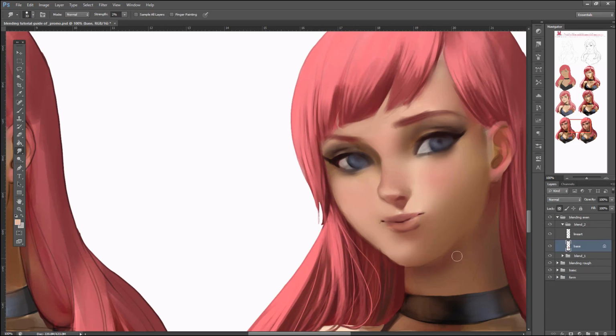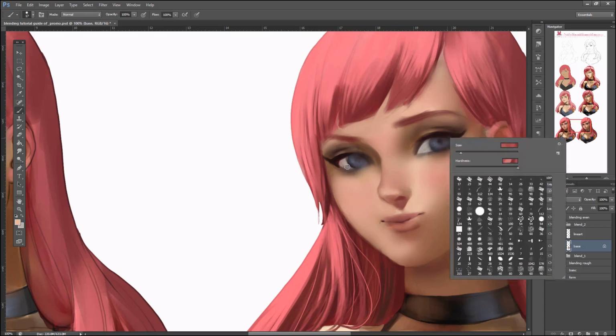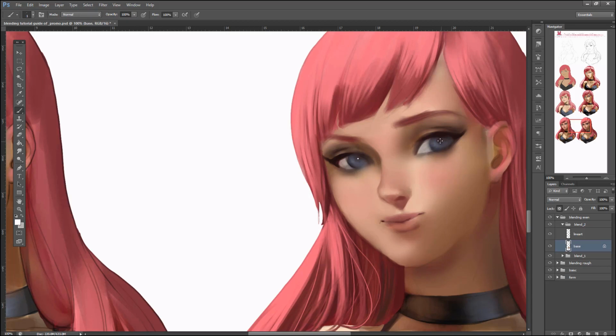Okay, I did a random dot here, I gotta fix that. So I'm gonna go in here, blend that out, and there we have it. And probably gonna put a dot in the eyes just to give a bit more life to the eyes. And then after that, gonna give it a bit of eyelash detail. That way it kind of helps separate the super smoothness of the eyes, pretty much.